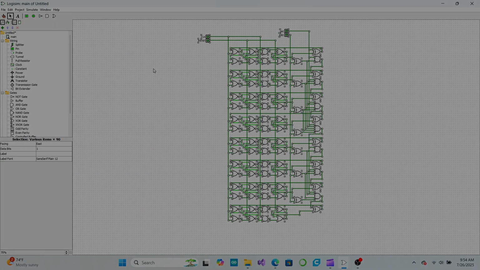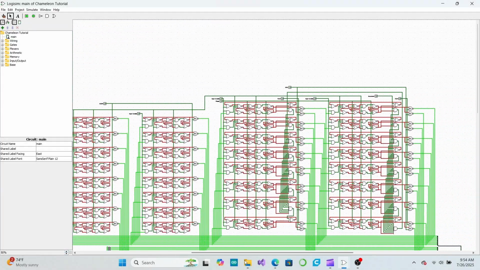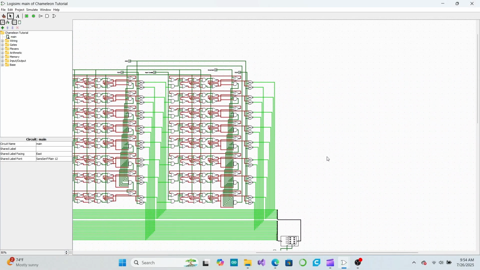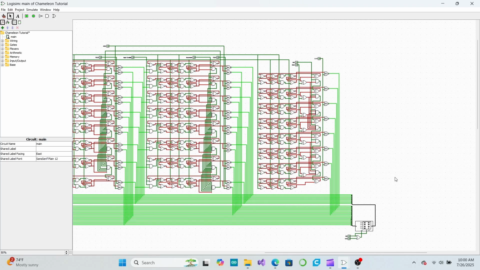Let's add our stack pointer to our CPU by wiring it into the address bus just like we did with the address registers and the program counter. Notice that we don't need any connections to the data bus, since we never need to load values into the stack pointer. Also notice that we only wire the stack pointer to the lowest 8 bits of the address bus. This will make it so that the last 256 bytes of RAM will function as our stack. The bottom of the stack will be at address FFFF.